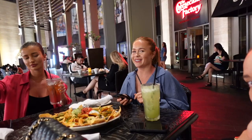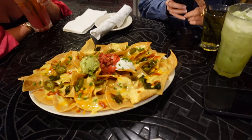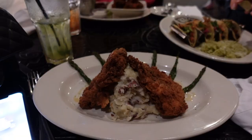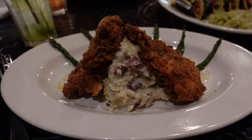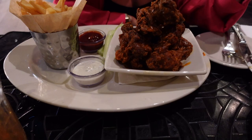We are at the Cheesecake Factory! Here are Abby and Alice — look at our plate of nachos, and look at the size of Alice's drink compared to the size of her head! Honestly these drinks are huge. The portion sizes here are a joke but the food is always really good. Mains have arrived — I've got breaded chicken with loads of mashed potato and measly asparagus. I have food envy: Abby got tacos and Alice has a tower of buffalo wings and chips. We're sat right by the fair — how romantic!